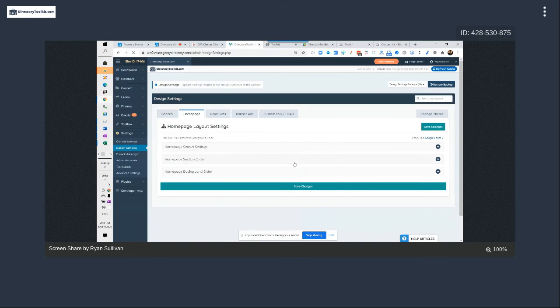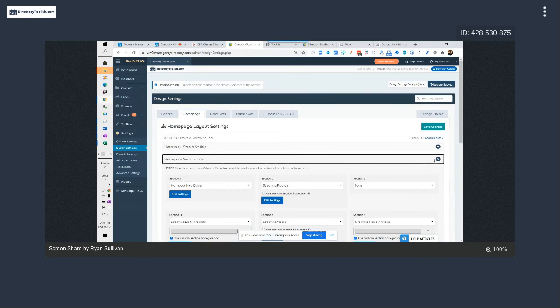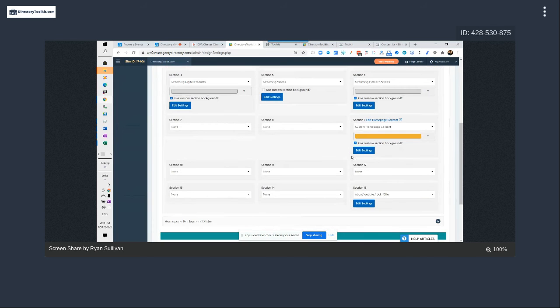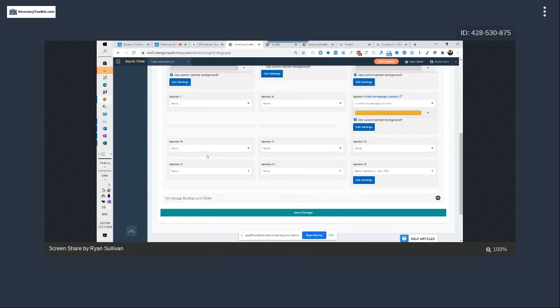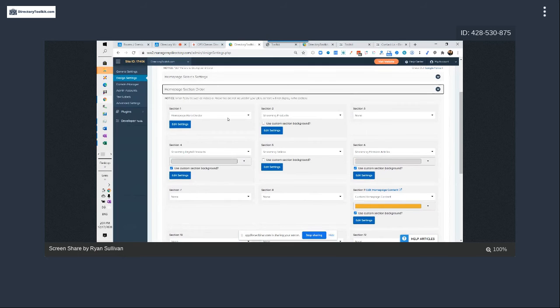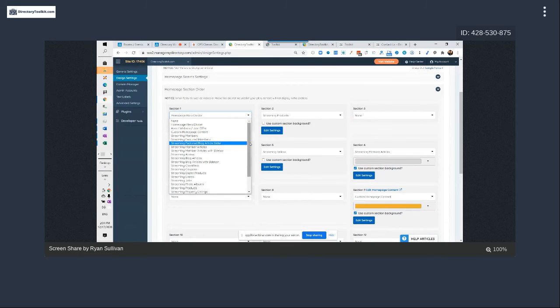This is basically a never-ending list of different segments that you can add for your homepage section order, and you can have a bunch of different sections, and each one of those sections can have any one of these types of streaming items, right? And it can be in any particular order that you want. So it basically is all the permutations of all of these streaming widgets in any order, right?